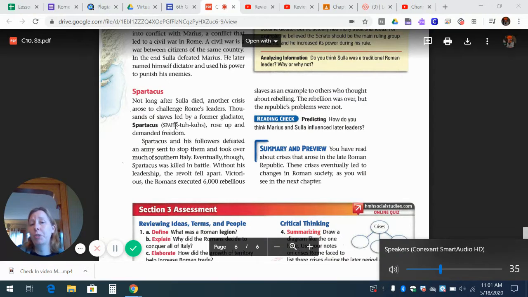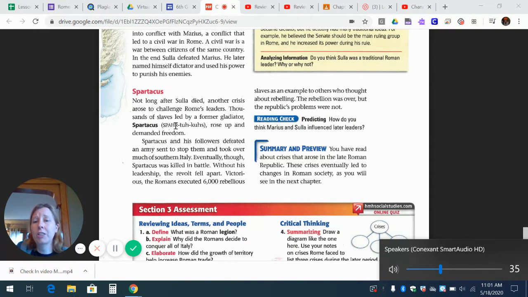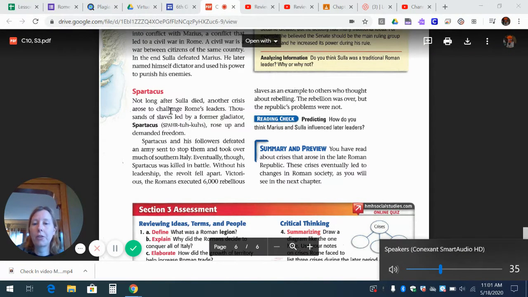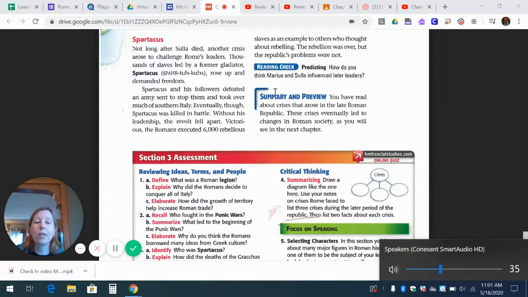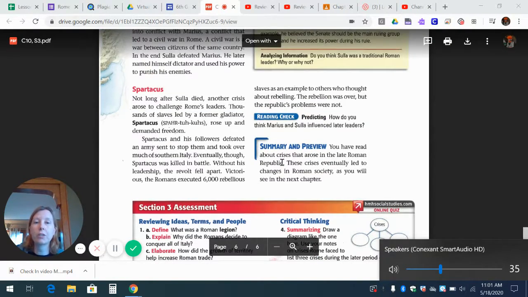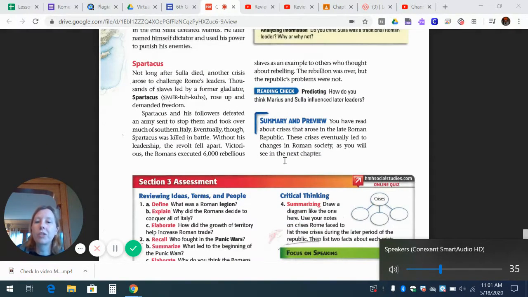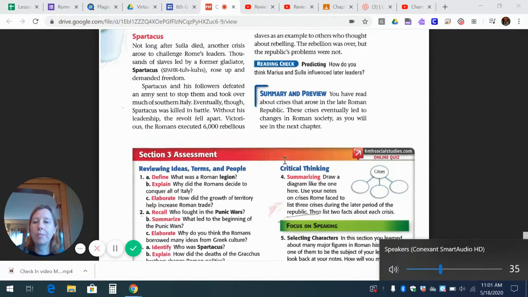And then we have people don't like being slaves. And so Spartacus raising a revolt against ownership or being owned. So starting a rebellion, that was another conflict and another crisis that faced the Republic as well. Spartacus was the leader. That's one fact. The second fact is that it didn't work. And in the end, Rome executed 6,000 of the rebels to make a point and say, don't do this again. But that angered a lot of people. So those are some of the different crises that Rome was facing near the end of the Republic.